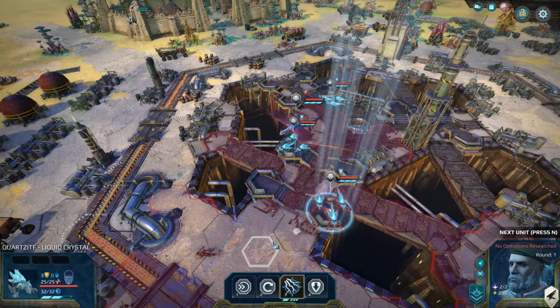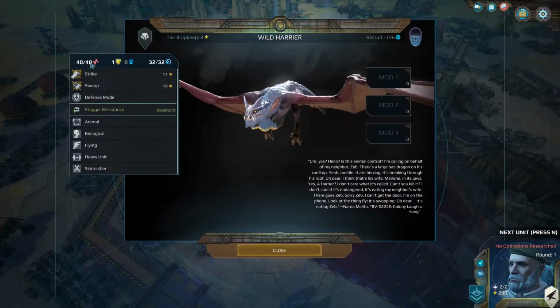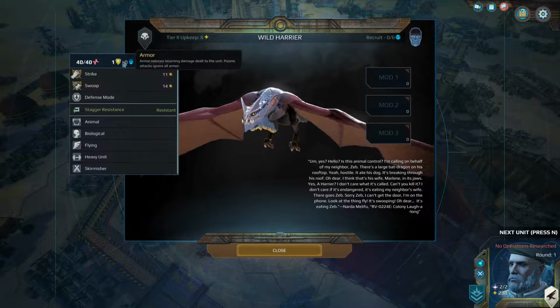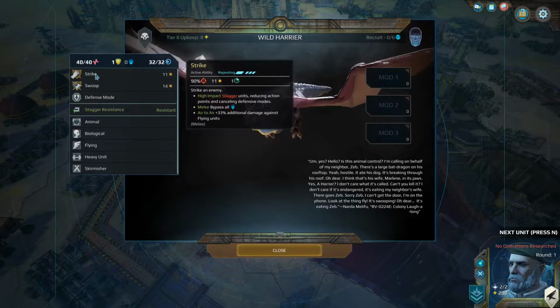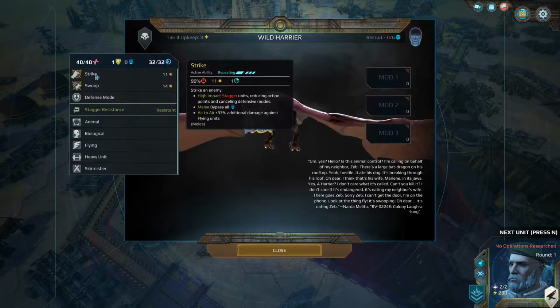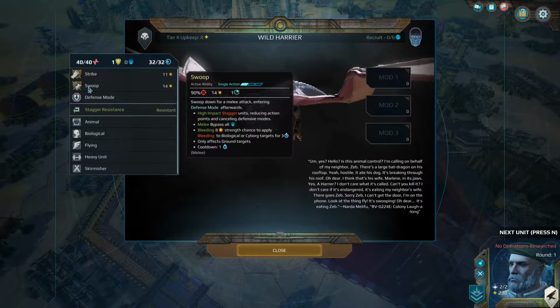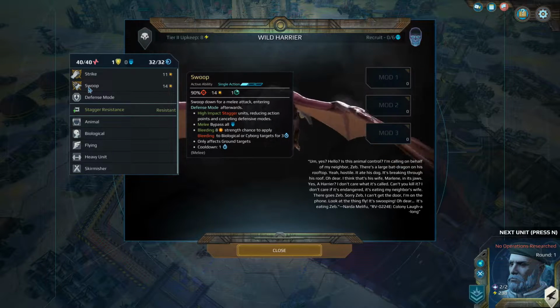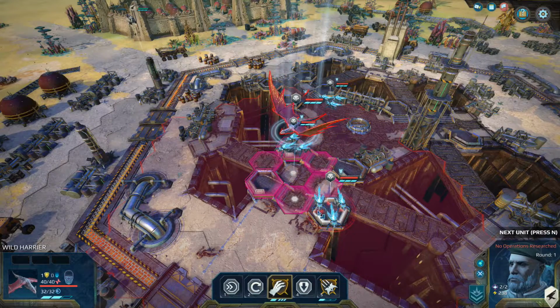Okay, well, that's that. What about this guy here? Wild Harrier. Has 40 hit points, 1 armor, strike, which has a range of 1, high impact stagger, melee bypasses all shields, air-to-air effective as well. Swoop, 1 in range, swoop down for a melee attack. Again, we're going to keep them far away from us, right? Now, what does that mean for us?